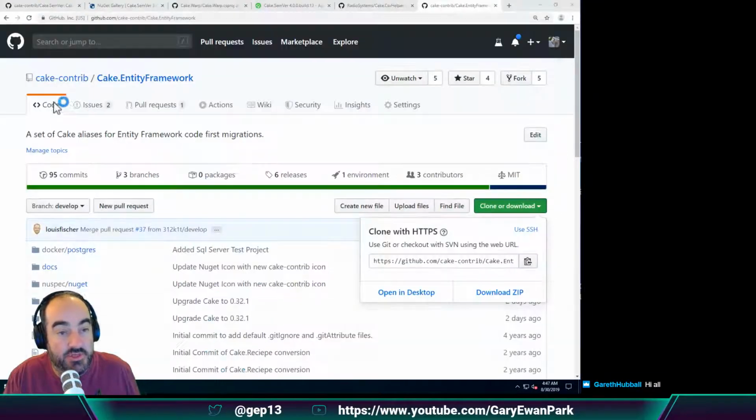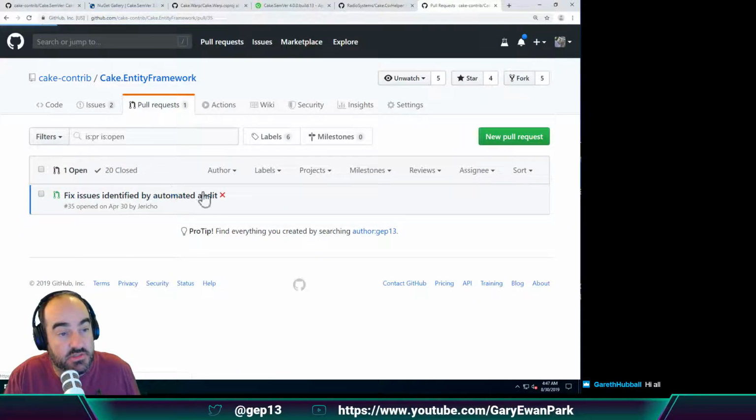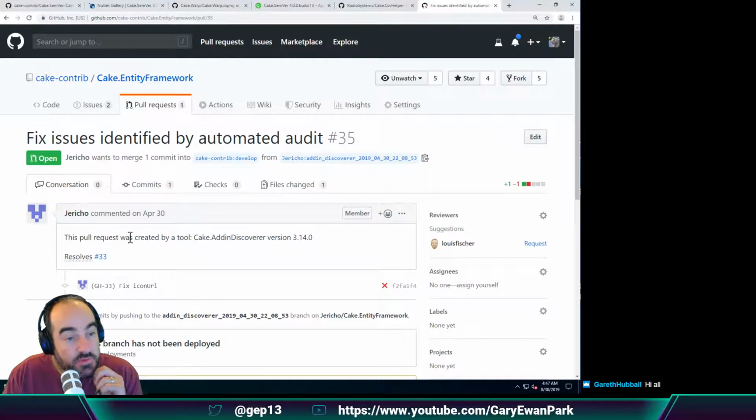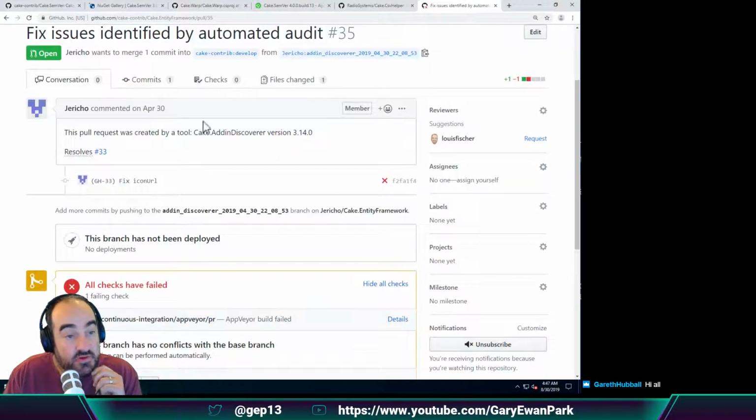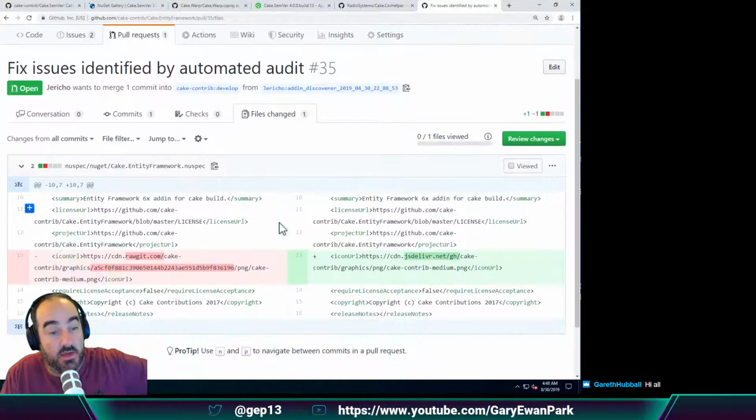And the other thing I wanted to check though, there was an open pull request for doing stuff. So what was this doing? This was one that was raised by Jericho with his add-in discoverer. So it was really only updating the icon URL.